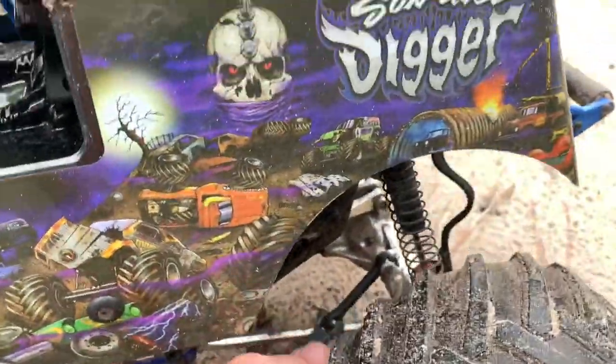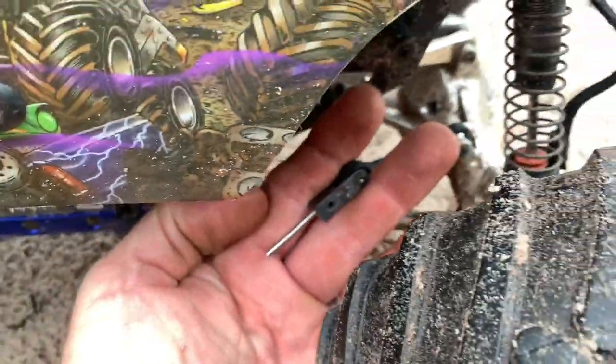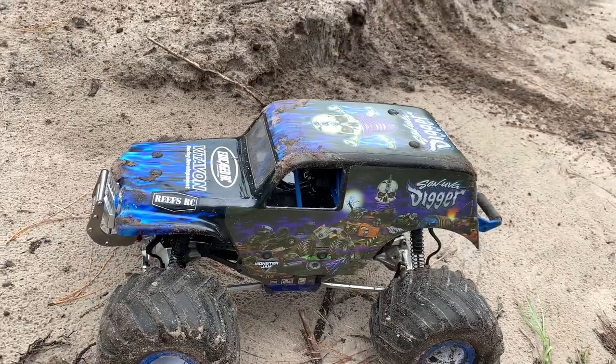Let's see, here we have... Wow, I finally broke the sway bar. Crazy. Had these on forever. You know, guys, I had forgot just how awesome of a truck this thing is. And I should have recorded a little bit more once the sway bar broke in the back, because as it was turning, it was doing just like with the real monster trucks when they break a sway bar or something like that. It was just lifting that inside tire right on up.